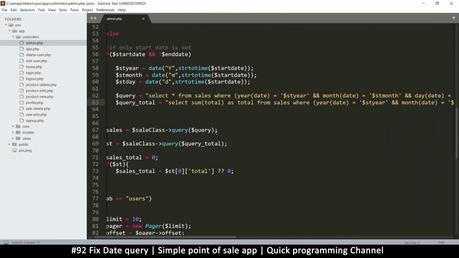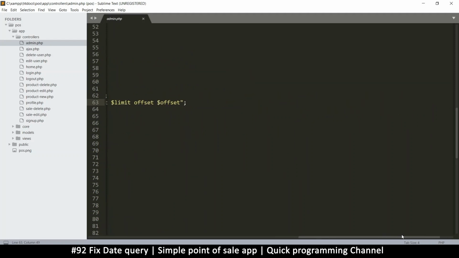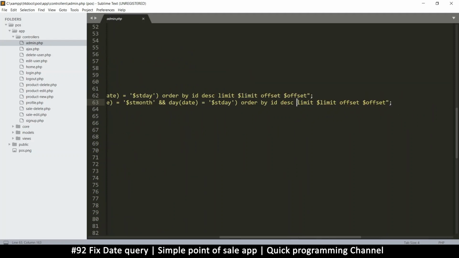Now, what I forgot is that the sum total of this query, because we are telling it to create a sum for the column named total, right? That's what we are doing. So the problem is that the limit and offset only work after the columns have been selected, right? This is how it works internally in MySQL.